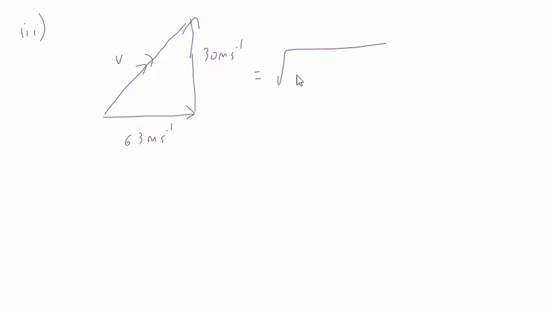In part 3, we're after the magnitude of the initial velocity of the ball. Well, I'm going to use the given figures. You could get the marks using your calculated figures, but we have a horizontal velocity of 6.3. We've just found a vertical velocity of 30 meters per second, and we're after the vector sum of these, which is this quantity. And for that we can use Pythagoras, and so the speed v is the square root of 30 squared plus 6.3 squared, and this comes out at 31 meters per second.